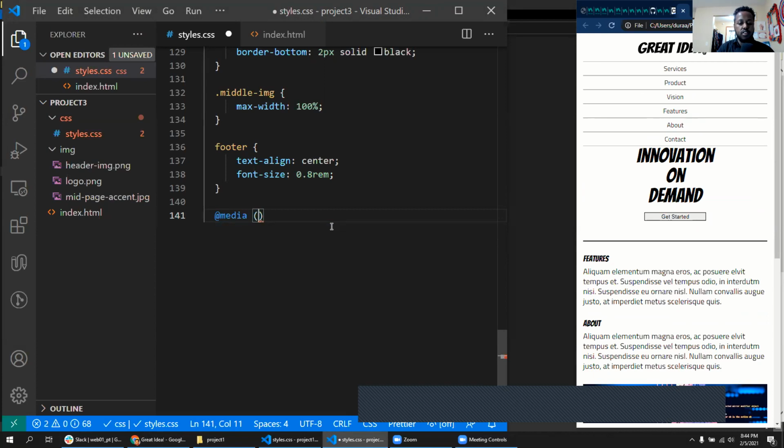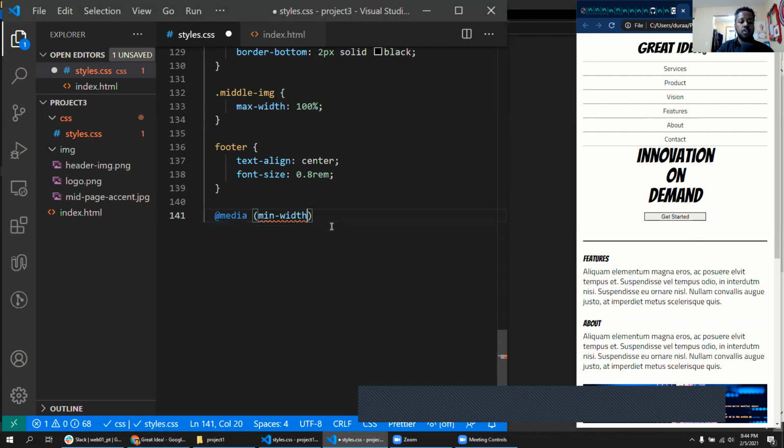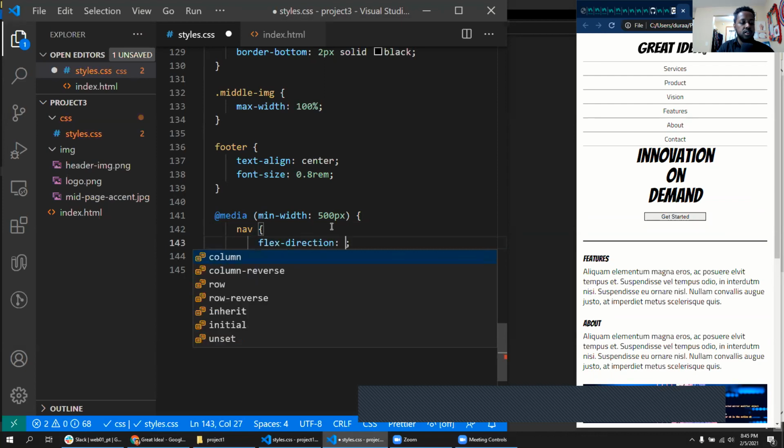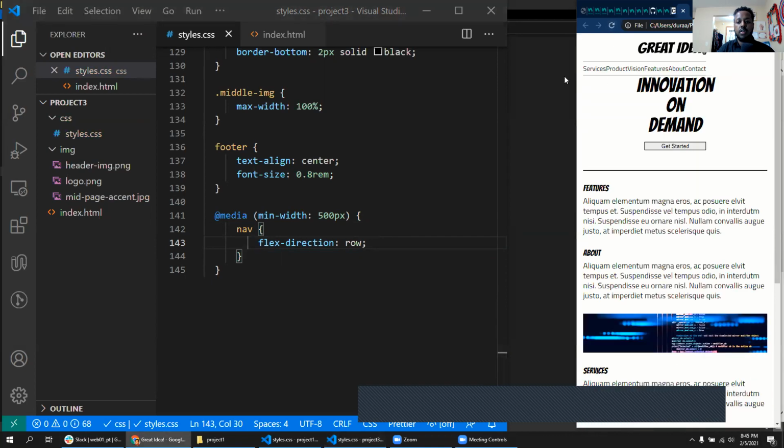So this is live debugging. Sometimes when you have an issue, this is how you figure it out. You just try something different. You go back and do what you did, so that the errors show themselves. So when we do that, we say nav and give it a flex direction of row. So that should make it stay like this, and then when it reaches above 500, it should change. But now it's changing this, so there's an issue with that.